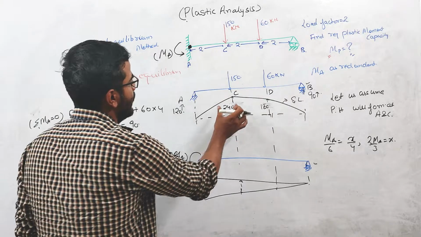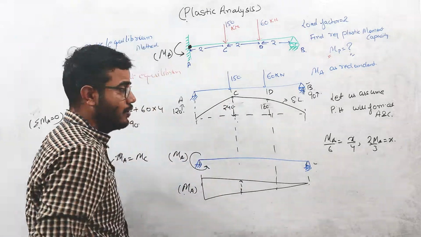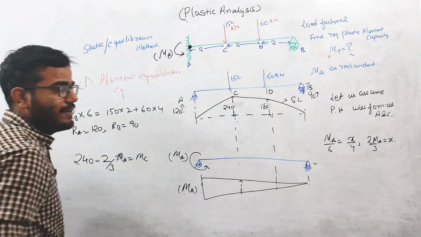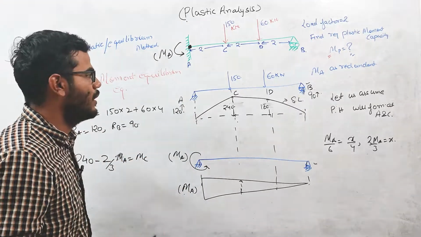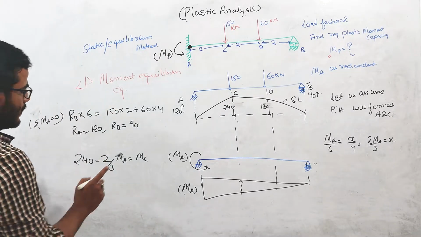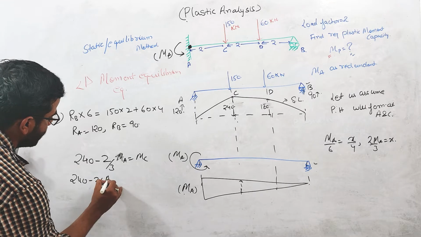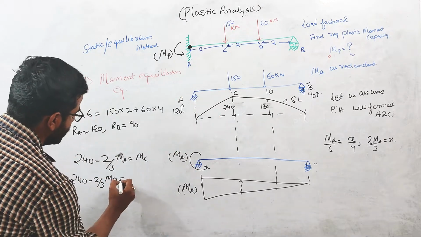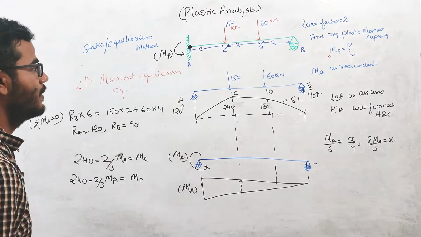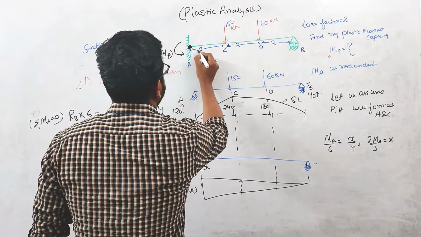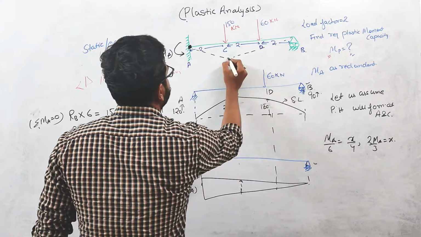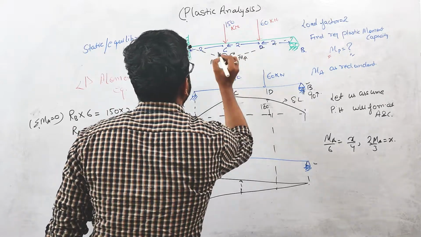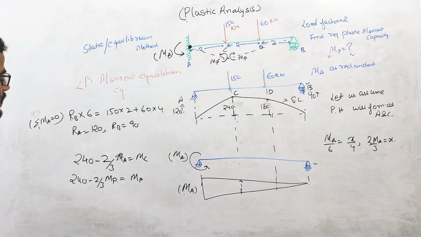So first I am writing the moment equilibrium equation for this point C. If I assume my plastic hinges are formed at A and C point, then forming the plastic hinge at A will result in the collapse because we require two plastic hinges. So I can write 240 minus 2 by 3 MA. MA will be equal to MP because plastic hinge will form at this A point and this C point, and MC will be equal to MP. If the plastic hinge forms at this point and this C point, it will deflect like this. So direction of the moment will be MP over here, and the MP will act like this, opposite to this rotation. So this is the case.